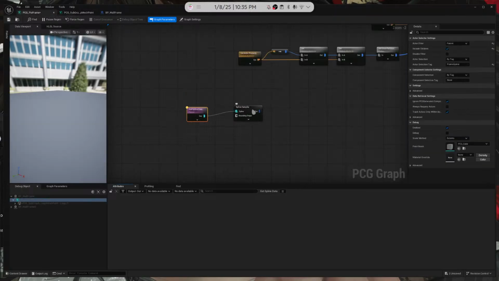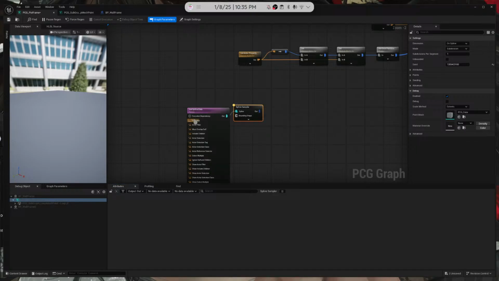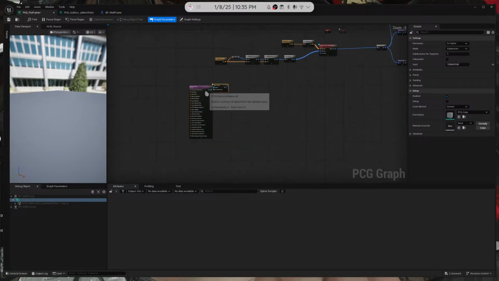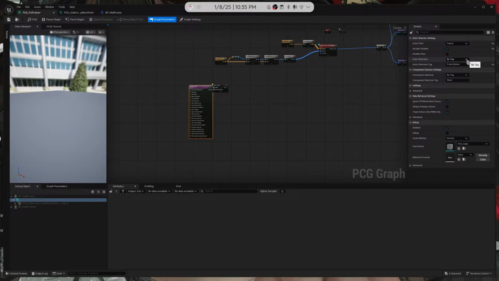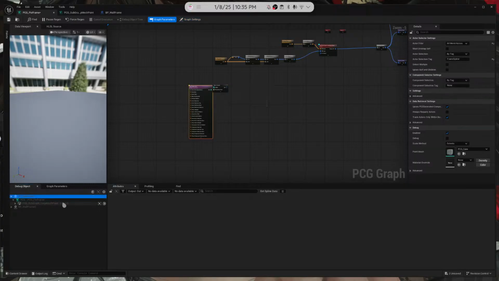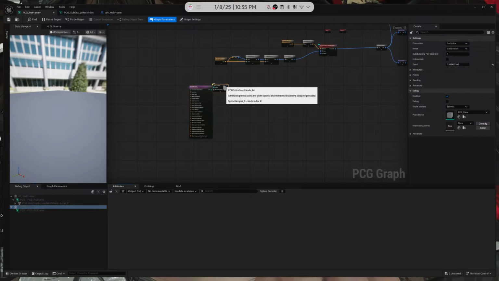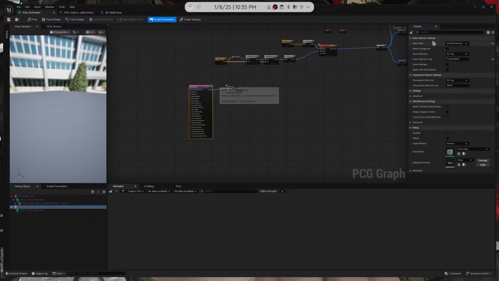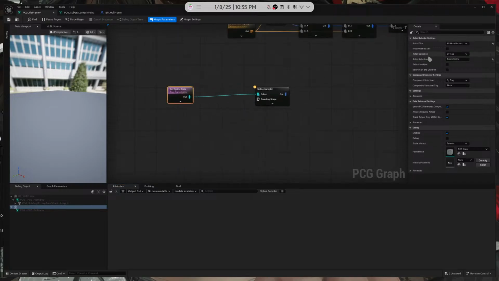Next, I just want to see if I'm getting any values. It's not working. Maybe all were active. I'll get something. Interesting.